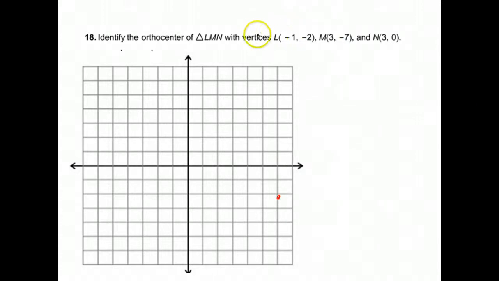Okay, so we're asked to find the orthocenter. Now the orthocenter, as we're talking here, I'm going to graph these 3 points. The orthocenter is the point where the altitudes of each side intersect. Now the altitude, remember, is the perpendicular bisector of each side of the triangle. So what we need to do in order to find the actual orthocenter is we need to find what the equation for the perpendicular bisector of each side would be, and then find out where they intersect.